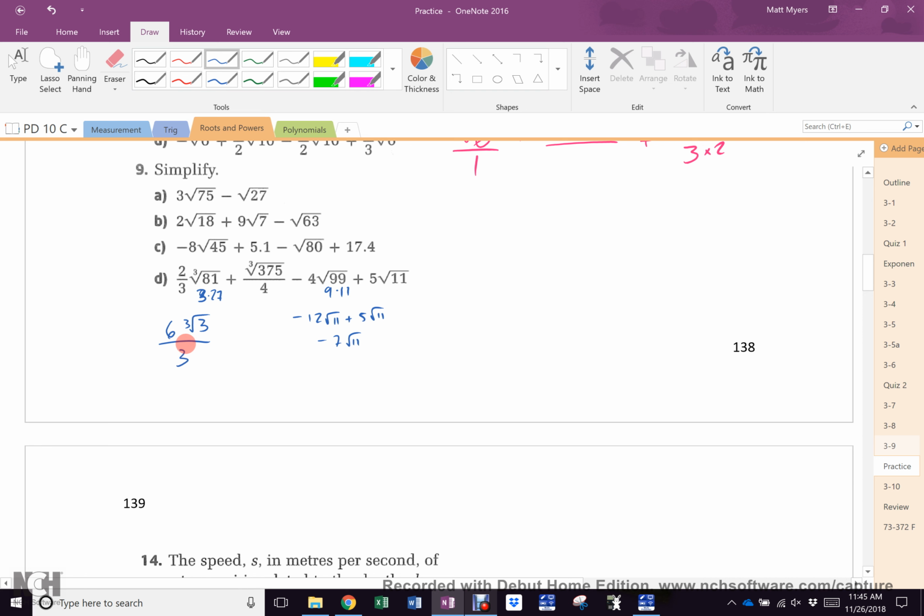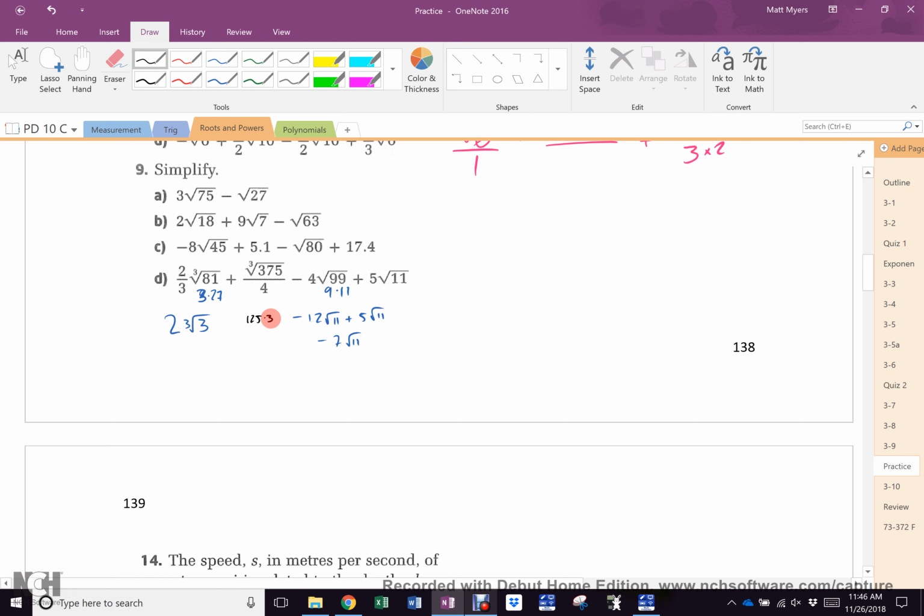Now look at that. Is there something you see there that you know what to do with? Divide. So that is really 2 cube root 3, isn't it? Everyone cool? Okay. And now the next thing Jasleen said is she wanted to deal with this, which is 125 times 3, isn't it?